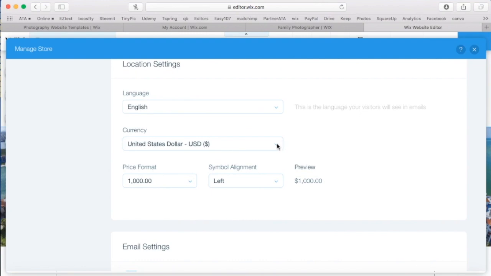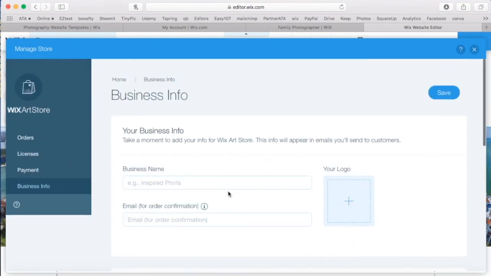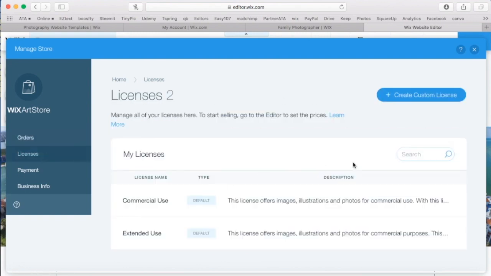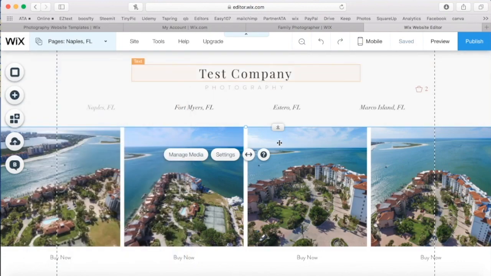And then none of this you shouldn't have to change. If you're doing a different currency, obviously change that, but nine out of ten times we're going to be leaving that. And then when you come back up top here, you will be able to see all of your orders. So you can come in here and check, and they'll be listed. You'll have a huge list of them. You can scroll and you can see all the people who have made purchases and what they bought. So that's really nice. You can manage your licenses as well. And then once that's set up, this store is ready to rock and roll.